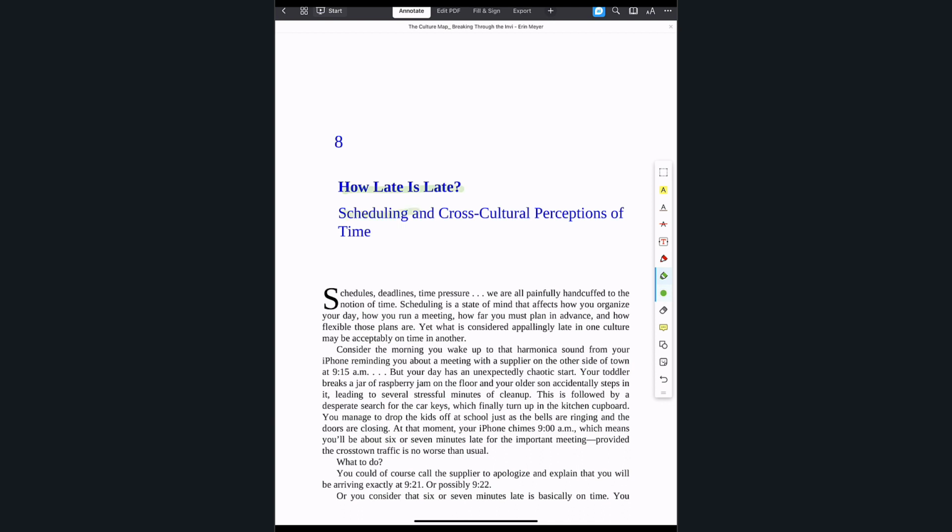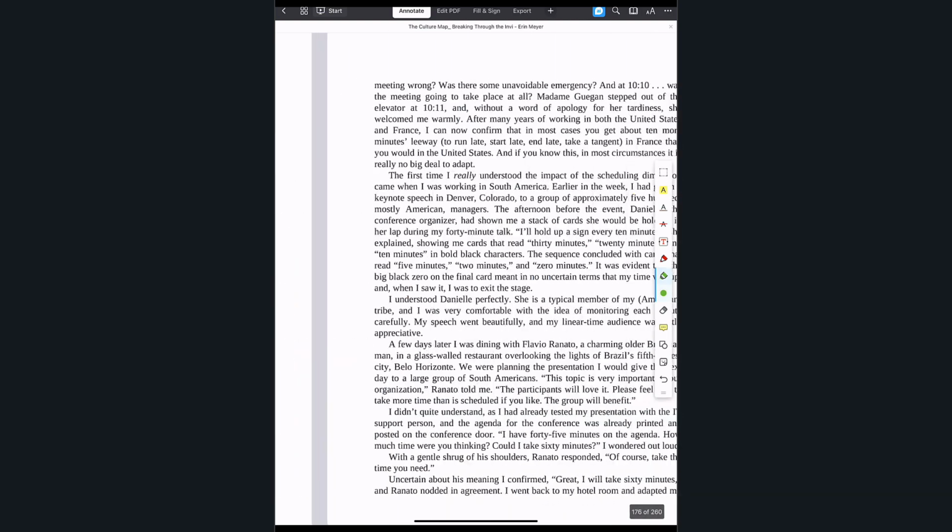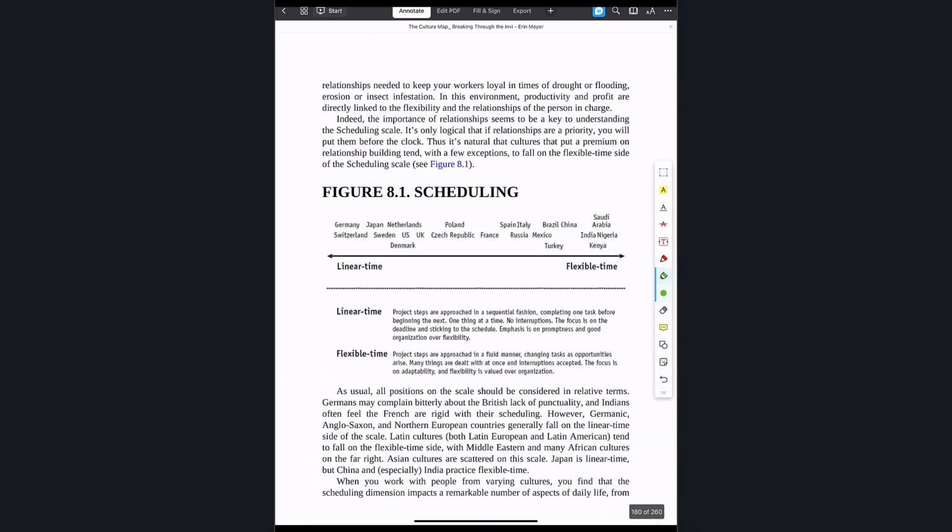So if you get late to a meeting, how late would be considered really late? And how late would not be considered late? So there are cultures where time is seen as a linear kind of variable, which means that you adhere to schedules, you emphasize punctuality a lot. It's a very structured approach to time. Time is linear means it's finite. You don't have unlimited time. So you value efficiency. You focus on planning things ahead so that you can make use of the time wisely.